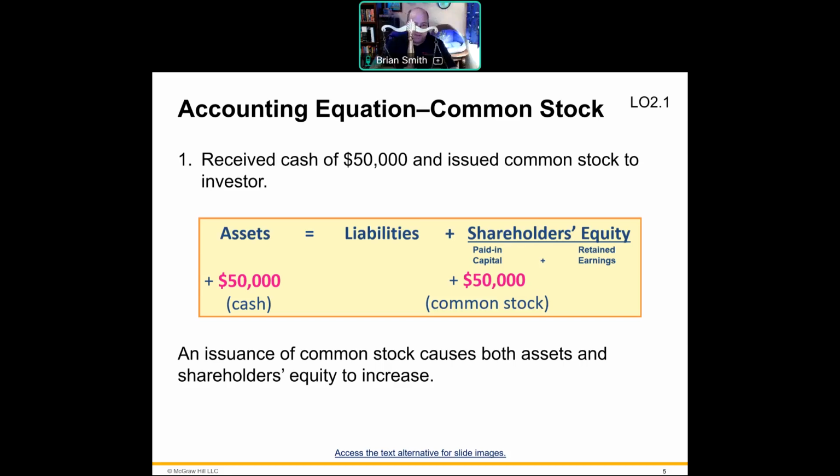Okay. Remember, we got to stay in balance. Debits on the left, credits on the right, assets on the left, liabilities and shareholders' equity on the right. Either way you want to look at it is fine. So every single time we have a situation, here we are balanced. It's not a perfect situation here, but we have $50,000 of assets. Boom. We're out of balance. Let's say we have some liabilities, and then we have some stockholders' equity. All of a sudden, we're back in balance. As long as they're equal, they're equal.